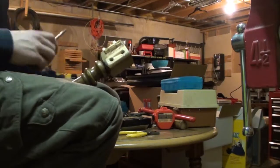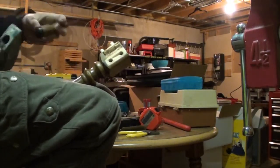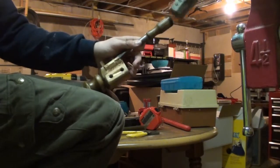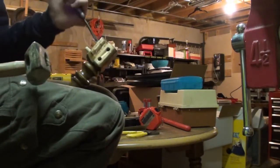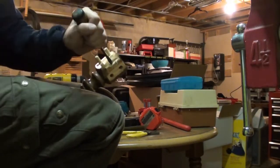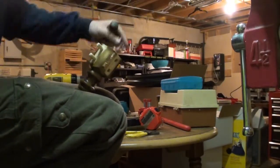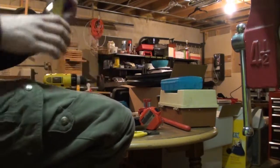I'm going to do this sort of sketchy here, because I could put it in the vise, but I don't really feel like it. Comes off pretty clean, pretty easy. Or you could use a chisel, but as you can tell, this is probably not all my stuff. This is my dad's stuff, so I don't want to use my dad's nice chisels for demo work.